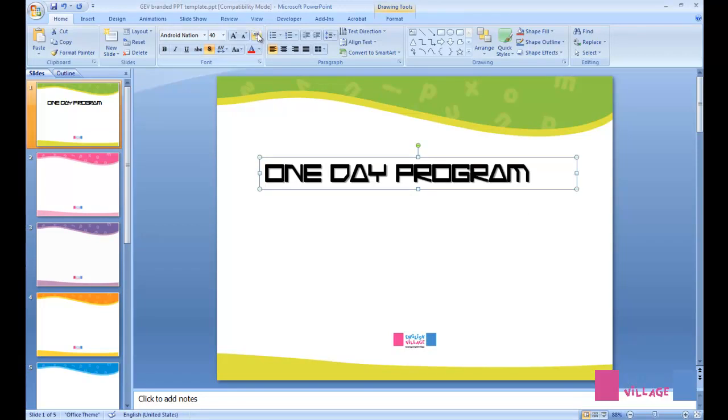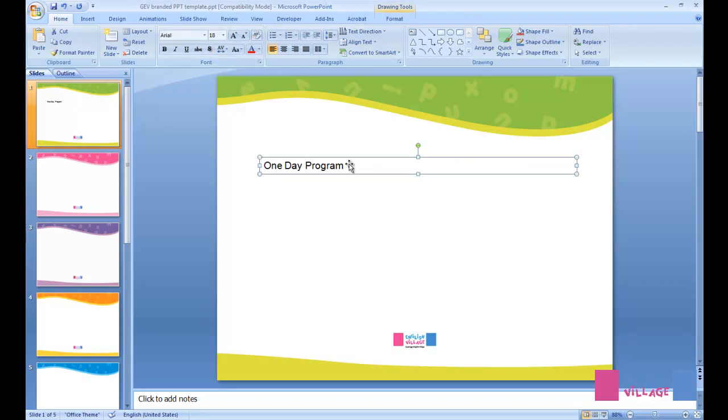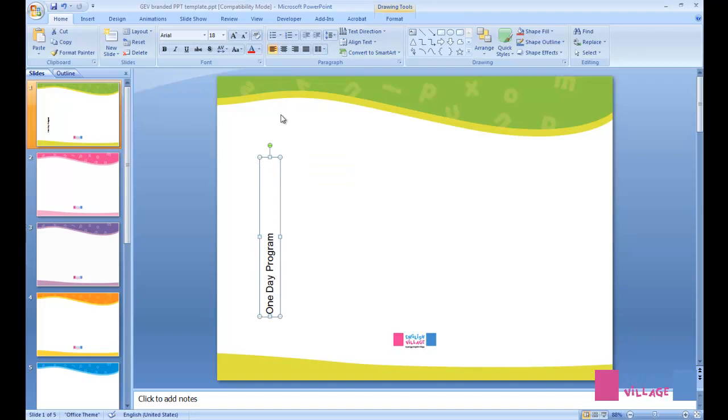And note over here that you can click this little button to clear all formatting. So if I click this, you are just going to go back to Arial, black, size 18, plain text with no formatting at all. You can also do things like change the text direction. So I could change this to going up and down, and then you'll need to just drag this out, and you have text going that way.